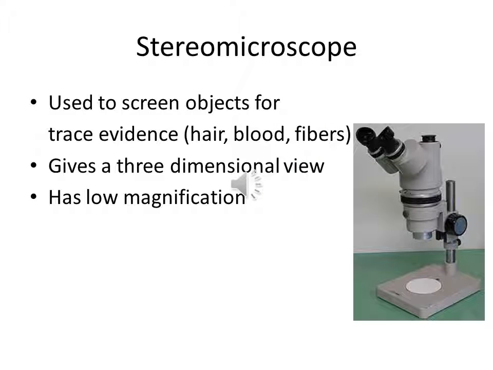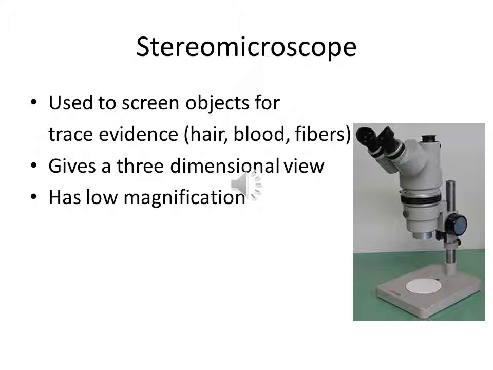In certain cases, you don't need a lot of magnification. You just need to be able to see something, maybe a larger sample that wouldn't permit light to transmit through it, that you need magnified. So the stereomicroscope does a nice job of magnifying things just a little bit, but giving you a lot more detail, just beyond what the human eye can see. There's a whole world of detail available.